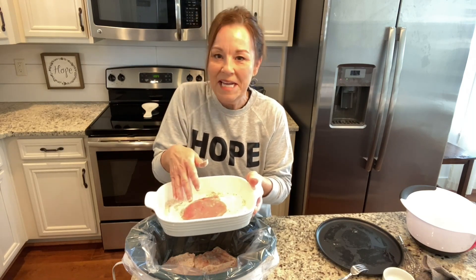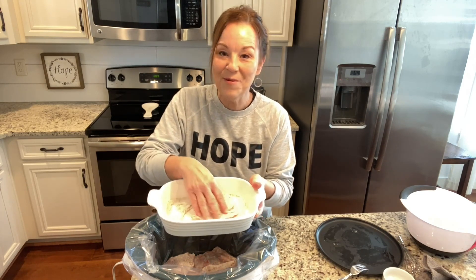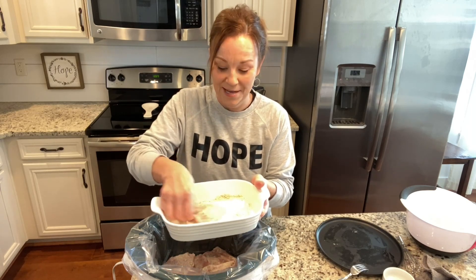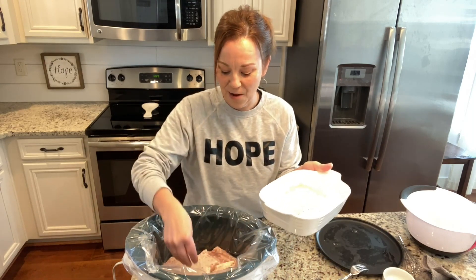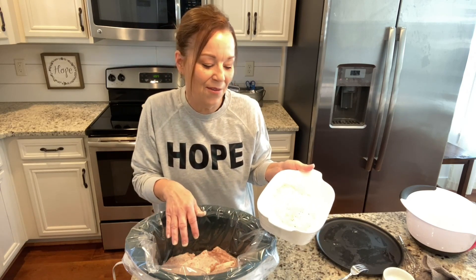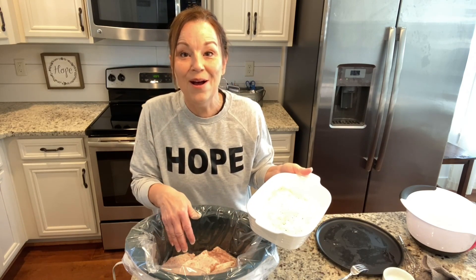What I was most proud about for him was he didn't give up. The first one — go back and take it a second time — but he took it the second time, then the third time, and he kept going back. He told me, 'Annie, I was never going to not do it.' I'm super proud of him. It just opens up a lot of doors and opportunities for him. So when we talk about doing hard things, it's not just about those really hard struggles — it's just about keeping on keeping on.